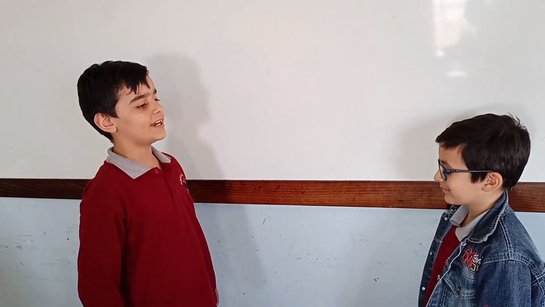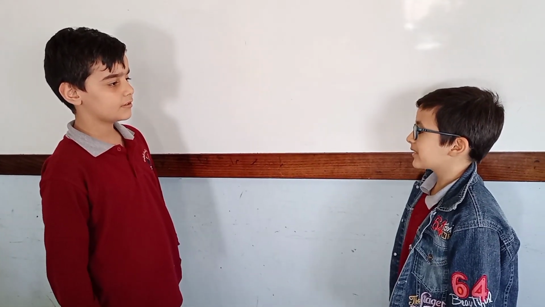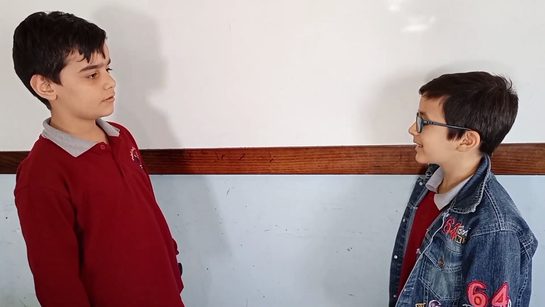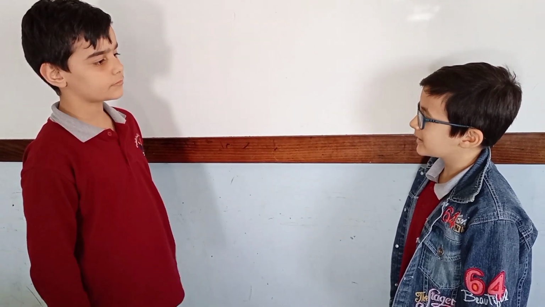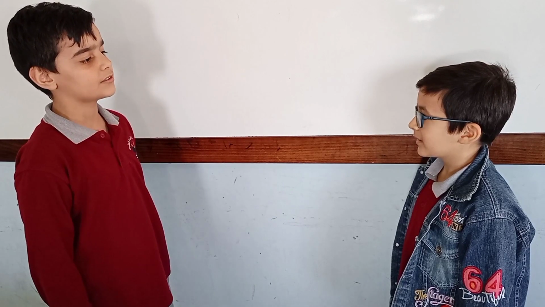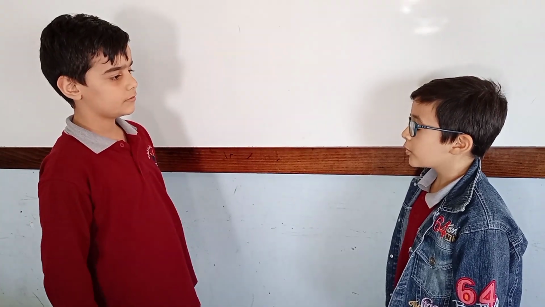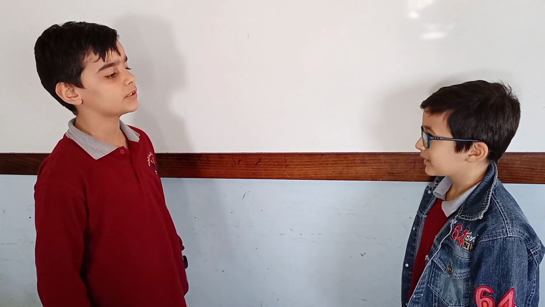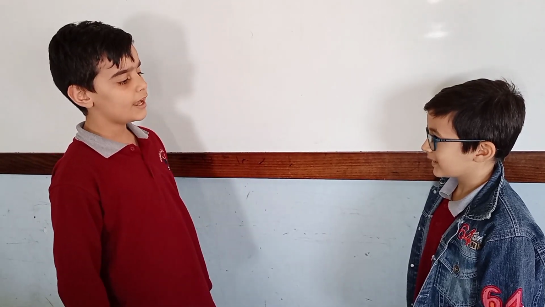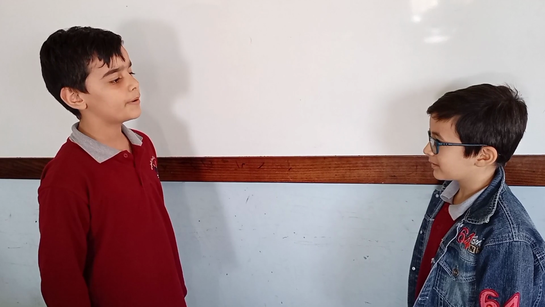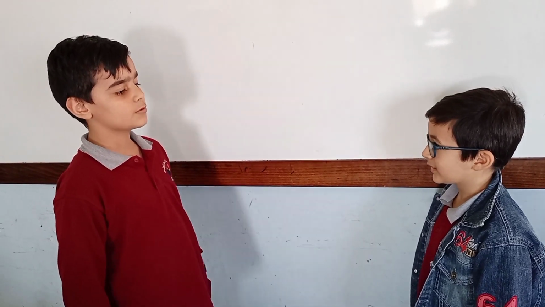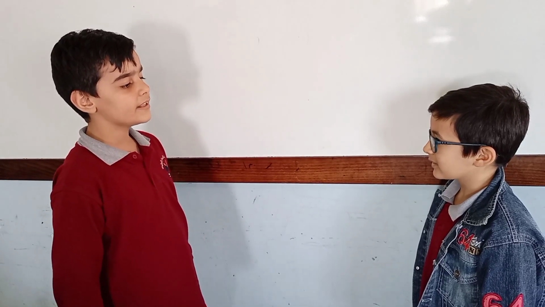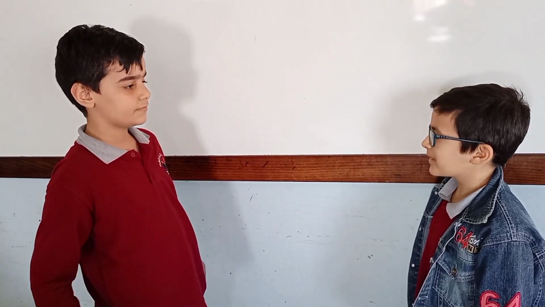Let's play could and couldn't. Okay, you start. I only had 1 pound. I could buy an ice cream, but I couldn't buy a CD. That's good. No, you start. Coco the clown was very fat. He could put on his hat, but he couldn't put on his trousers. Haha, that's funny. Me again. Try this. It was snowing.